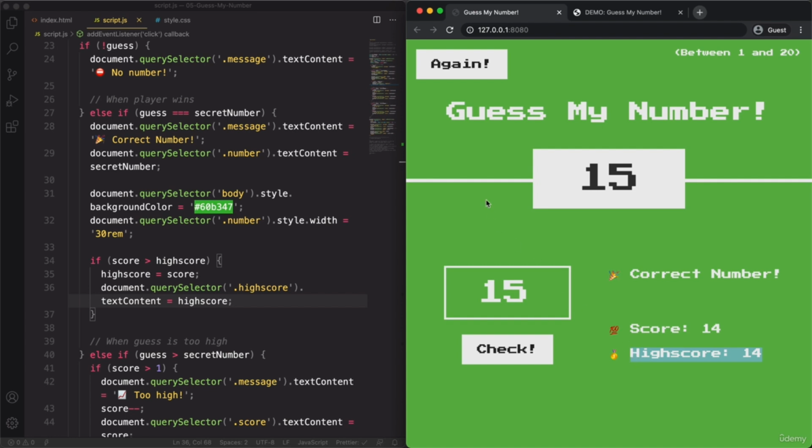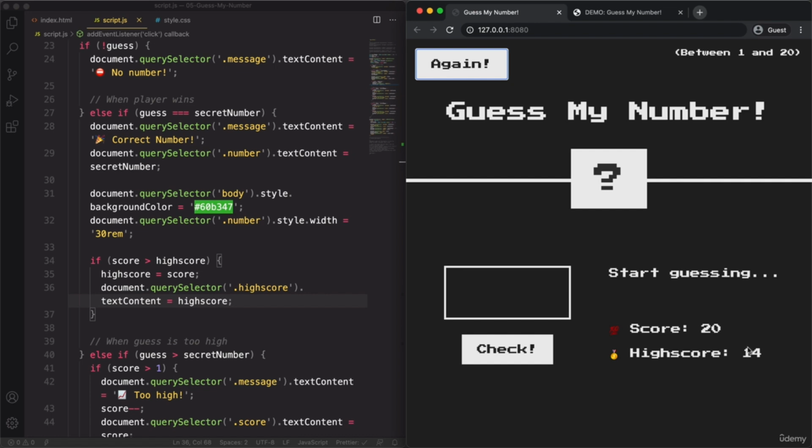So that was the goal of having this button here, so that we can play the game again, but keeping the high score. Because of course, if we reload the whole page, then everything will be lost. So the whole code will then run again, and everything will reset. But here, we now keep our high score, right? So let's play again and try to get a better score here. So that's too low.